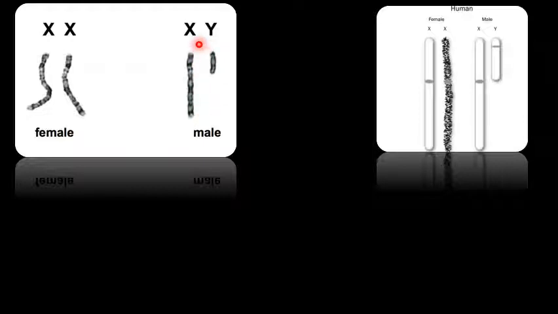For example, if you look at this X chromosome in males, 5% of the same genes will be present on the Y chromosome. So we call them the pseudo autosomal region, which means the same genes that are present in the X chromosome will be present here only for 5%. The remaining genes present in the X chromosome will not be there in the Y chromosome.